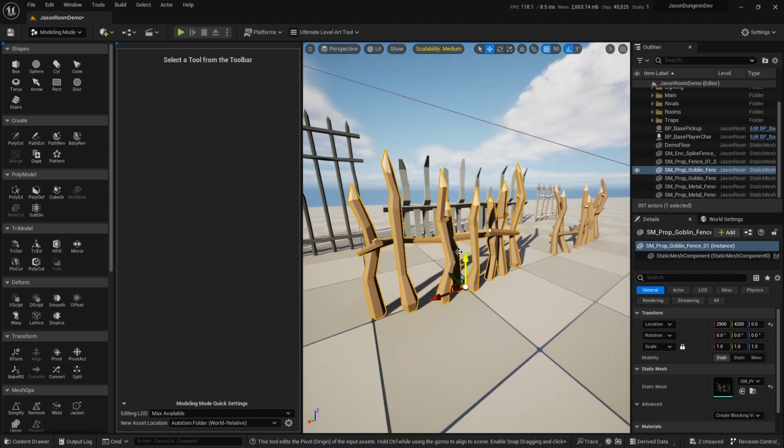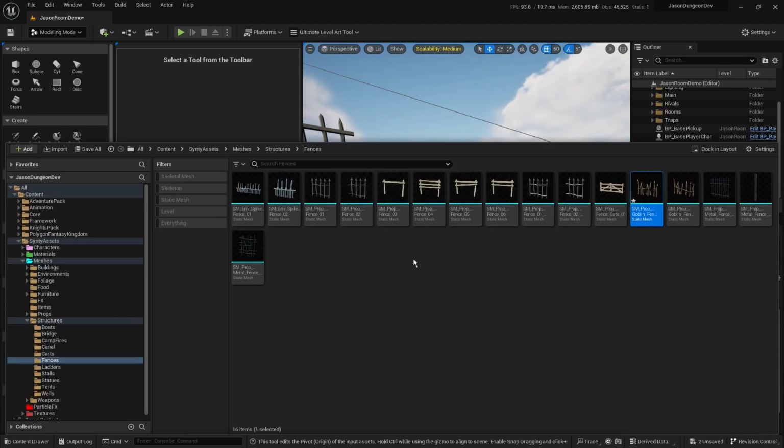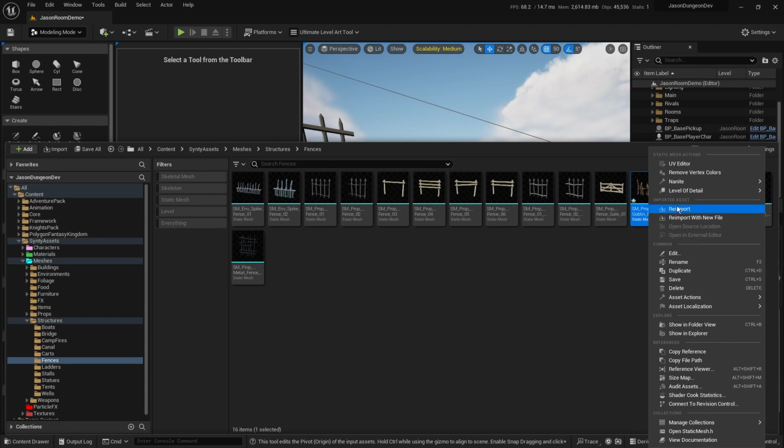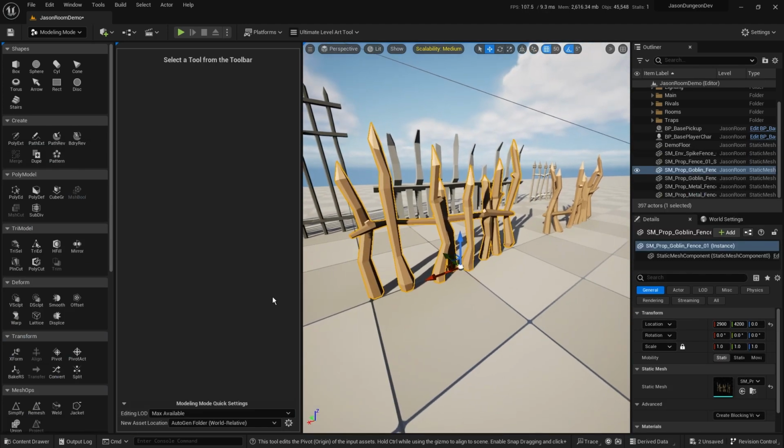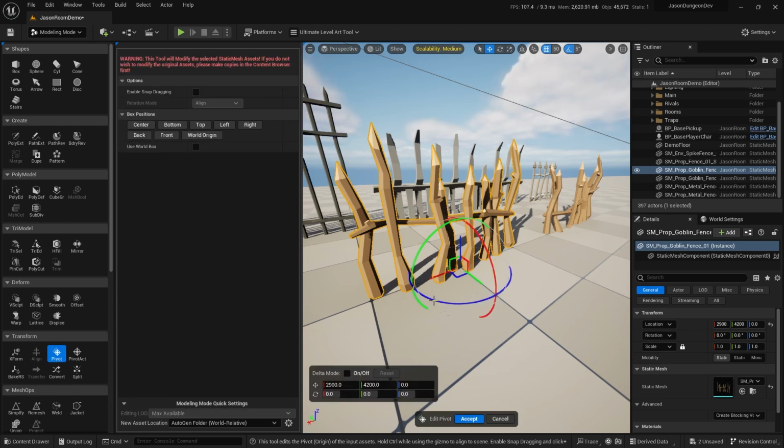So get the mesh selected that you want and go down here to pivot. So you can see it's here inside of the transform section. What's going to actually happen is that when we change the pivot, we're going to change over the default pivot of this mesh. So if you don't want to do that, you could go find it in the content browser, and obviously you could duplicate it, and maybe the duplicated one is the one you change the pivot of. But here, if I go to pivot, now I've got the ability to rotate the pivot. Useful if Z isn't up on your pivot and you want to realign it to the world.